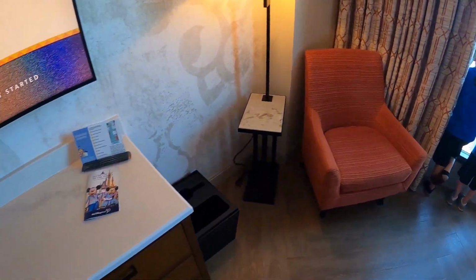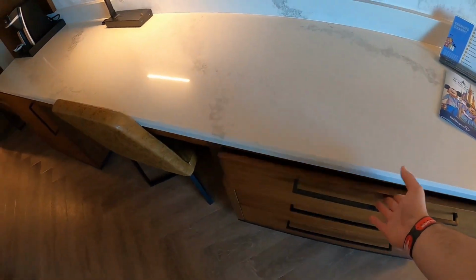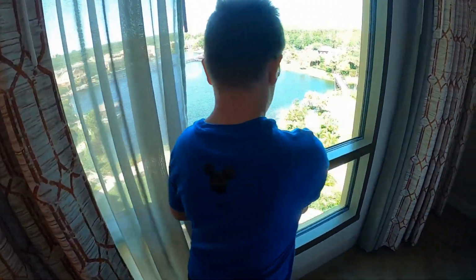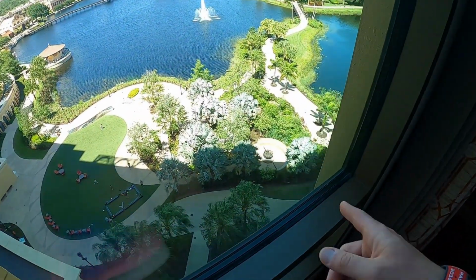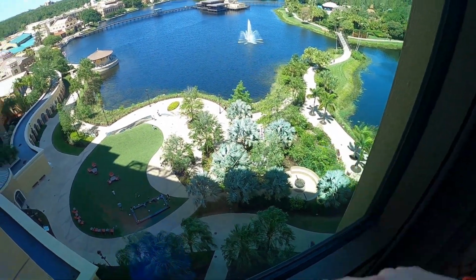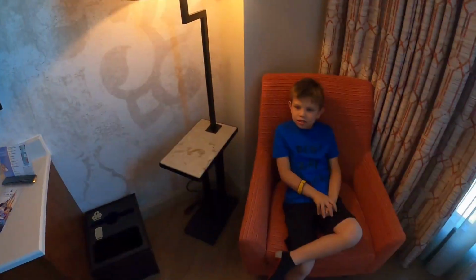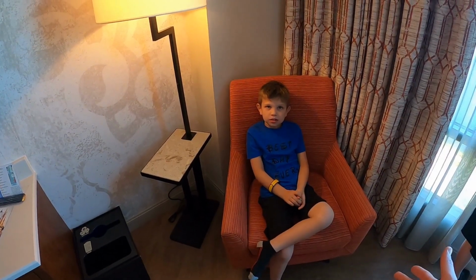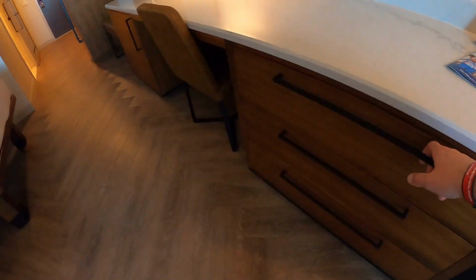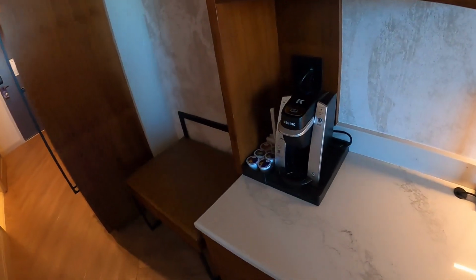Nice little lounge area. Oh, fire pit, Dad, fire pit. We got some drawers. Oh, I see the fire pit. It's right there. Look, you can see the fire pit down there. Oh yeah, there's a fire pit where they do s'mores and some other stuff. Hey, there's some chessboards. This is a spinny chair. Big size chessboards. This is a spinny chair. Oh. We have a nice lounge area where Brecken is. You could say hi. Hi. Yeah, we got our drawers, little desk area. Here is a Keurig coffee machine.